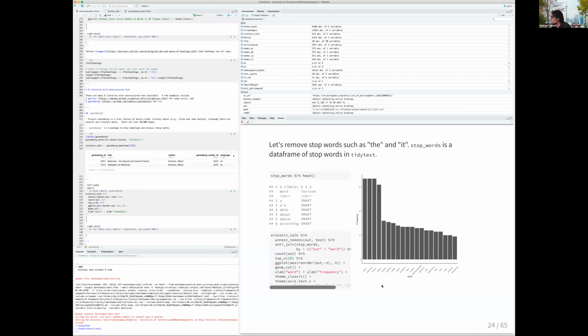And then what we end up with is ether, geometry, theory, space, bodies, relativity, matter, etc. So things that you would think that Einstein would be talking about. But of course, in a lot of contexts, maybe it's not appropriate to remove stop words. Sometimes they might be important since they're so frequent.